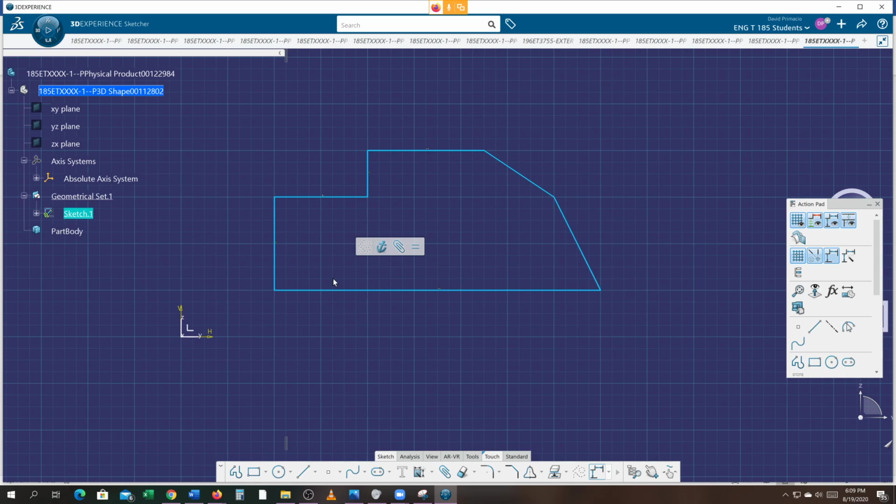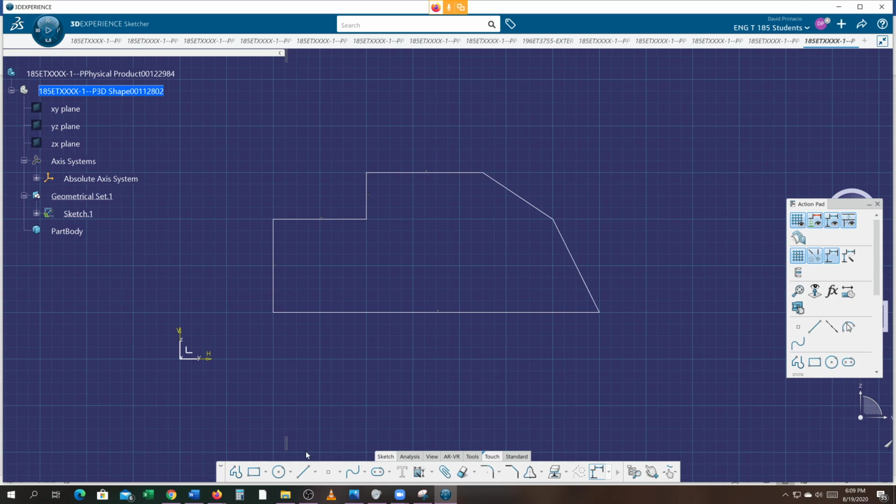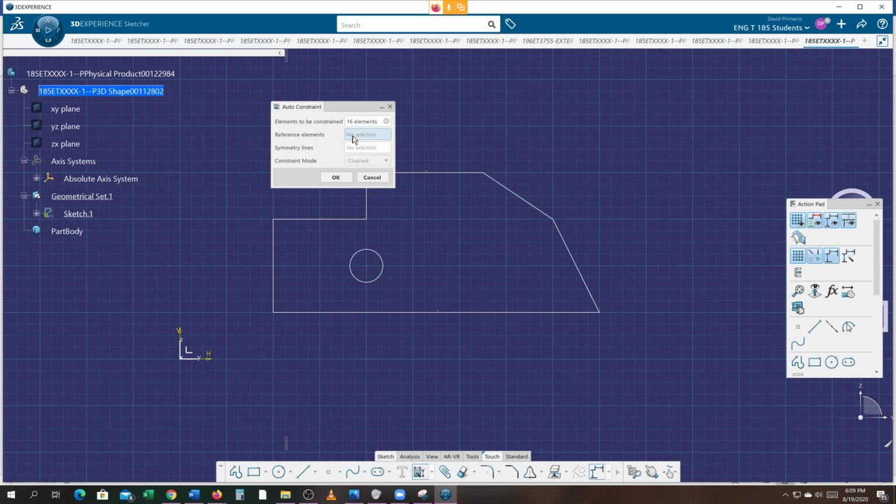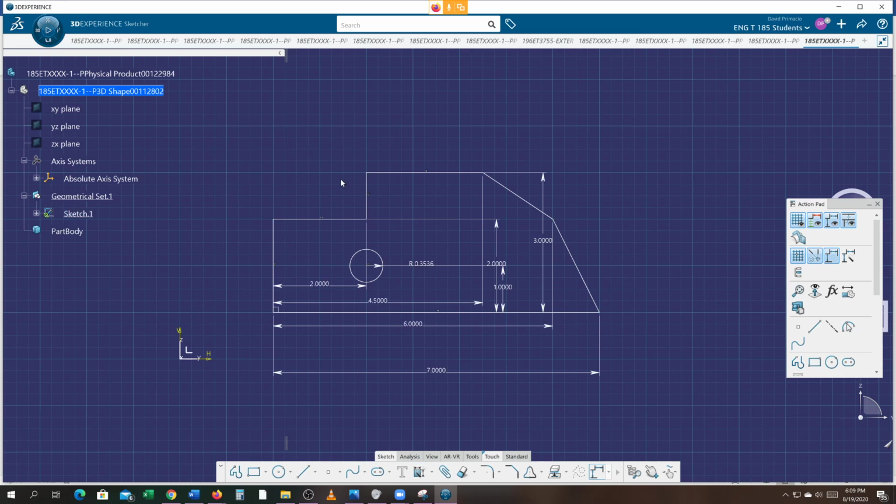Furthermore, if I try and create this circle, if I create this circle right here, I will auto constrain this. Stack it. If I change this to 1.5 inches, it moves the circle with it.